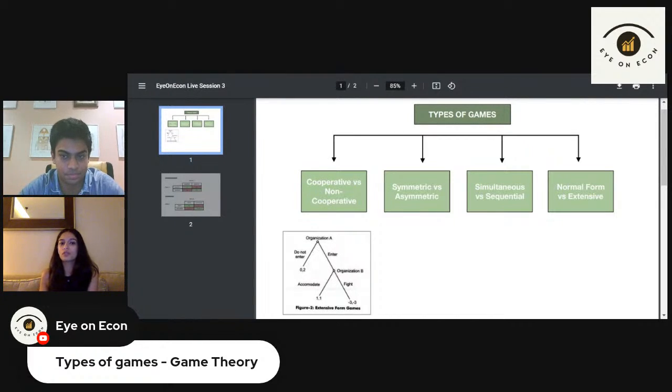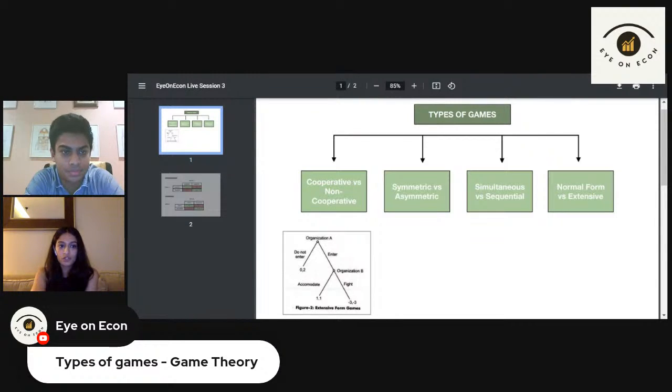On the other hand, a non-cooperative game is a game in which players decide on their own how to maximize their profit. The best example of a non-cooperative game is also a prisoner's dilemma, where both players decide to not cooperate with each other and end up having a worse payoff than when they would actually cooperate. An example that we discussed from last time was between Apple and Samsung. If Apple and Samsung decide to reduce their prices due to COVID-19, it's not necessary that they cooperated beforehand, but it was just because of the ongoing pandemic that they both decided, without any contact between them, to reduce the prices so that people would be able to afford their products.